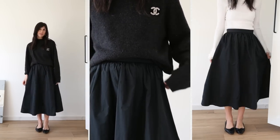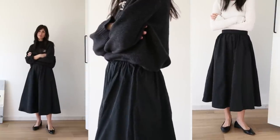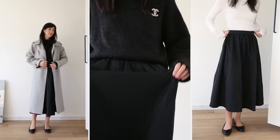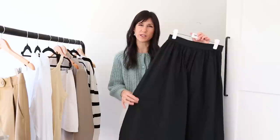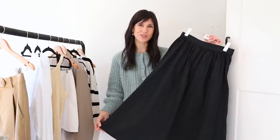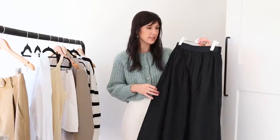It does just have a side zip closure. A couple of things to note: it doesn't have any pockets, which I personally really love when things have — I tend to put my hands in my pockets when I'm standing. The fabric itself tends to have a slight bit of structure to it, so it's really light and airy, almost featherweight. That would make it a really good option to pack in your suitcase if you're trying to minimize weight. But sometimes it stands on its own in an awkward way. That said, I do think this is what I'm going to keep — to me it's just a really good classic shape that fills a gap I had in my wardrobe. I love a black midi skirt.